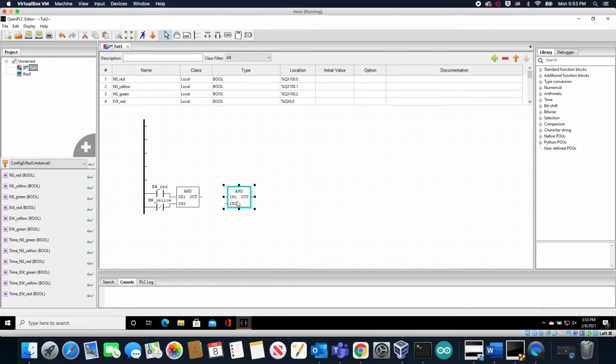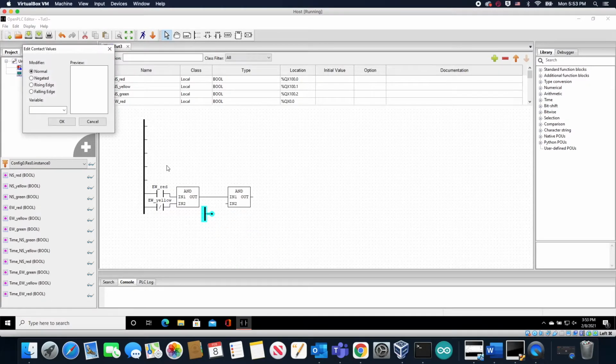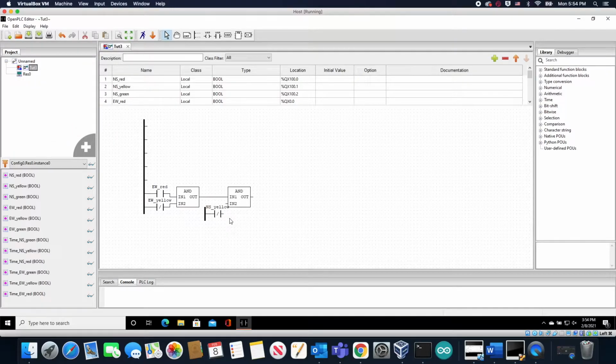And connect the output of this directly into that one, and come down here, create another left power rail with 1 pin, and connect it to a negated contact for this stack yellow. Because otherwise, you'll have both green and yellow on at the same time.